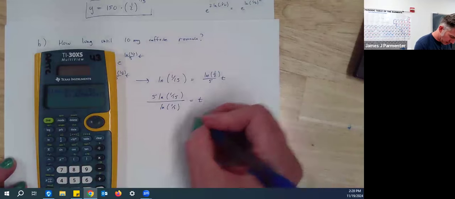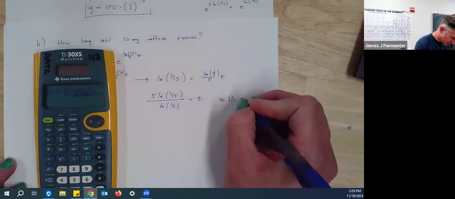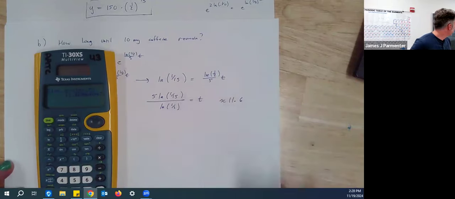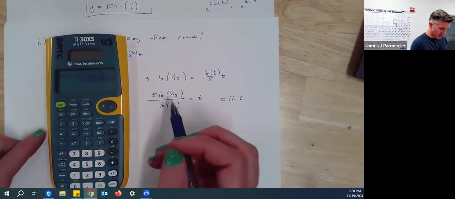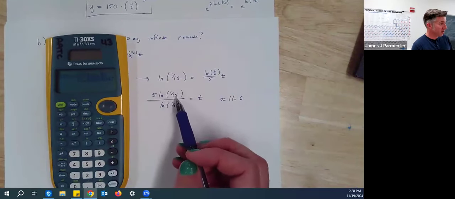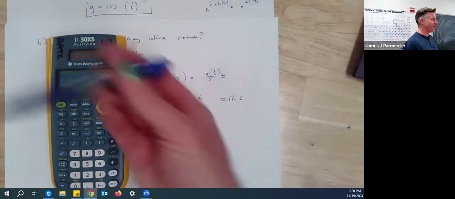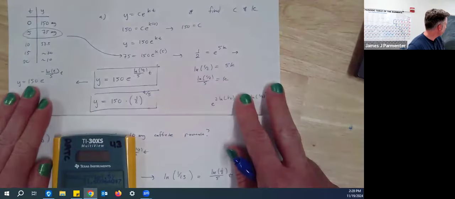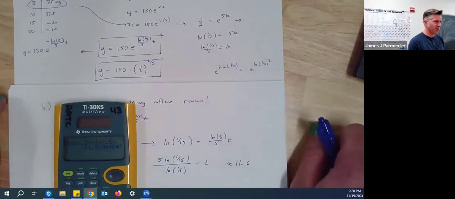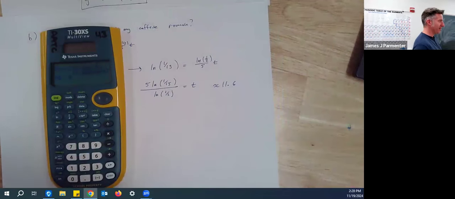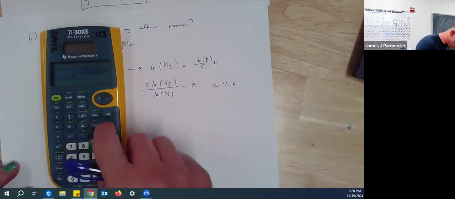Going to be approximately 11.6. That seems, I made a mistake there. Can you see that? No, you can't. What I typed in was natural log of 0.2 because I thought I saw a 1/5, not a 1/15. I didn't do that on purpose. It's a really good example of why it was a good idea to do that work before, because I was like, oh, it should have been about 20 hours and I'm getting about 11. That seems really wrong to me. Oh yeah, it's because I made a mistake. I really would like to pretend like I did that on purpose, but I really didn't.